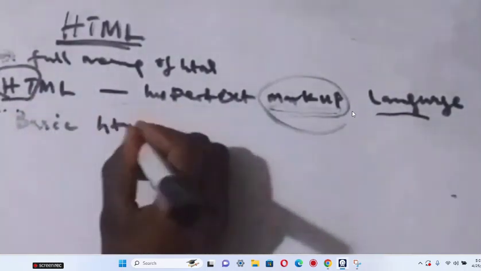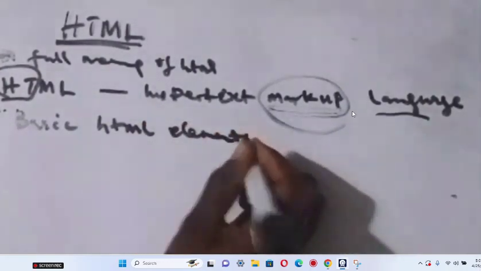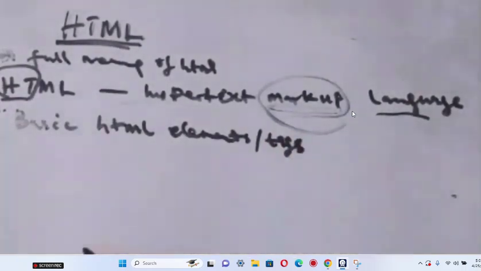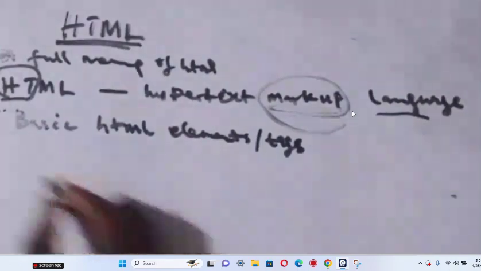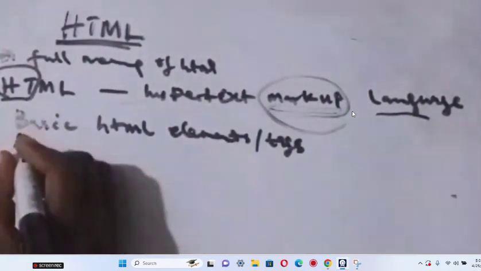Okay, let's see the basic HTML elements / tags.